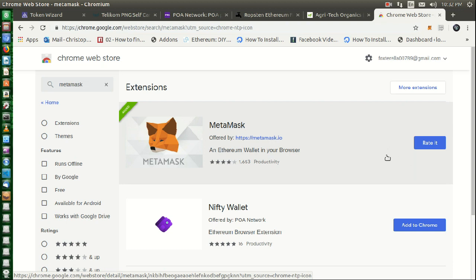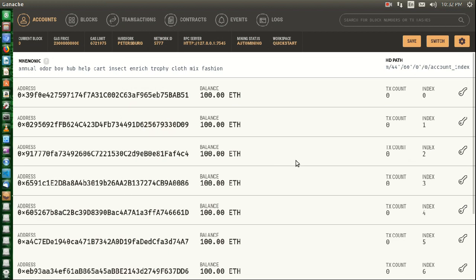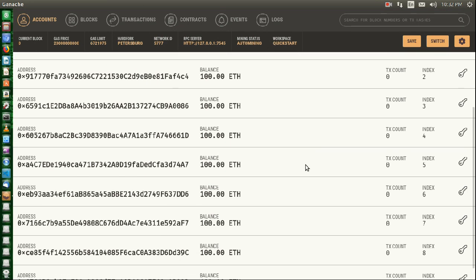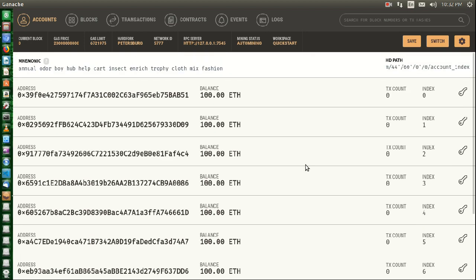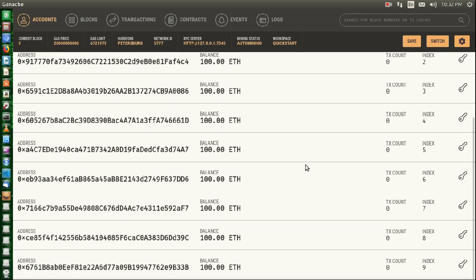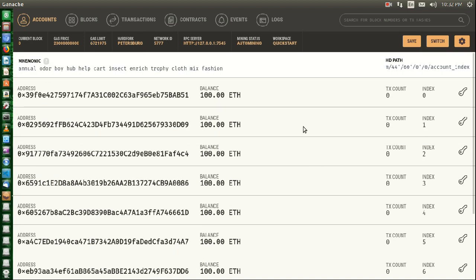The second tool that you will need is one called Ganache. This is a local instance of a blockchain which is running on your localhost. What this platform comes with is pre-installed e-wallets, 10 to be exact, all of which come with 100 test ether. So the good thing about this is, aside from the fact that it comes pre-installed, you are able to use this test ether to write smart contracts onto the Ethereum virtual machine and to also test.